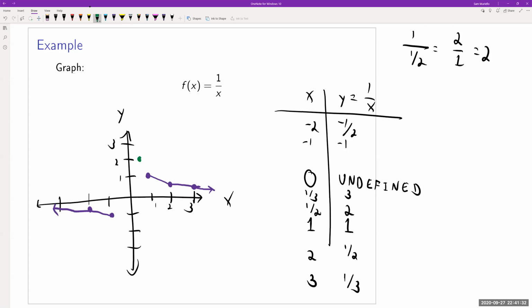And what I see happening now is my function beginning to shoot upwards. And now I see why 0 won't work, because the smaller my x value becomes, and I divide by smaller and smaller numbers, the output becomes larger and larger. I'm going to grow very, very large, but I can never actually divide by 0, so I don't reach 0. A similar thing happens on the other side, and this is my function.